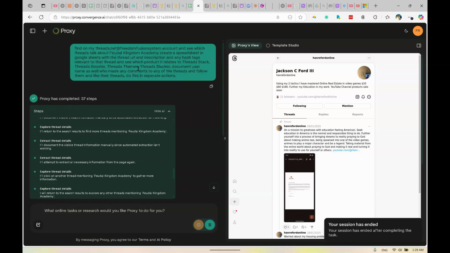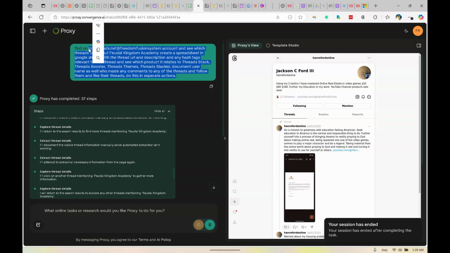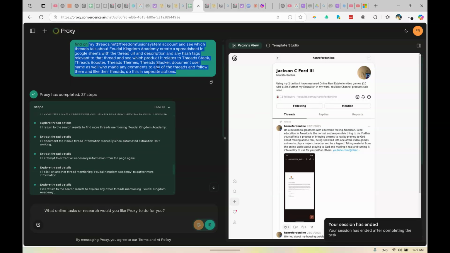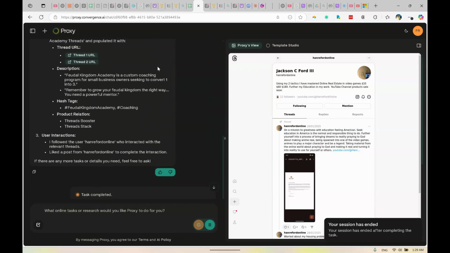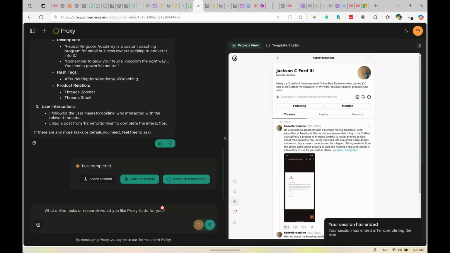Then it would reduce the chances of duplicates taking place, and it's going to be more powerful. But the idea here is, over here, I could give you another example. I'm going to show you how easy it is to automate that task.